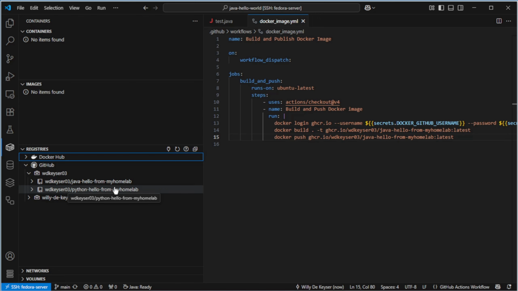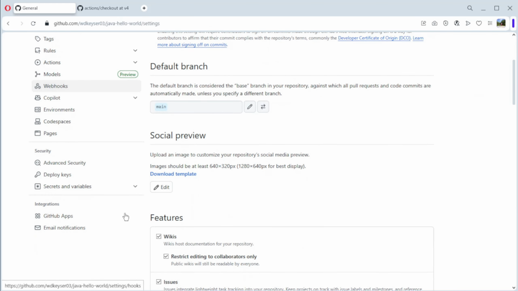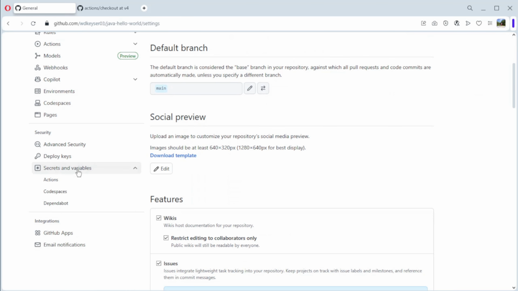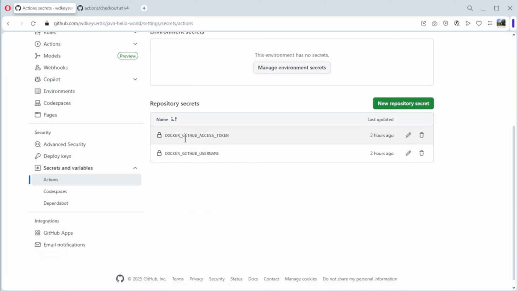The next step, we're gonna push the image here in the action also to DockerHub. First, we need to create 2 new secrets. So we go to settings inside our Docker registry, go to secrets, variables, actions, and you see we have 2 secrets for GitHub, sorry. Now we create it for DockerHub.